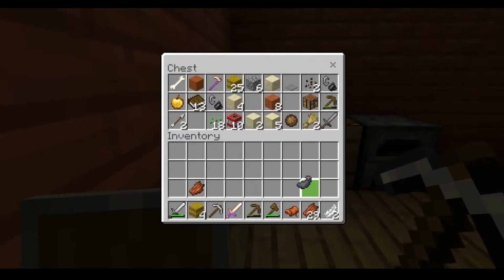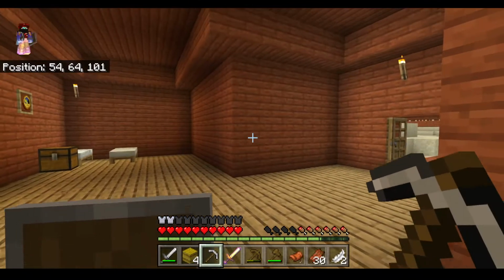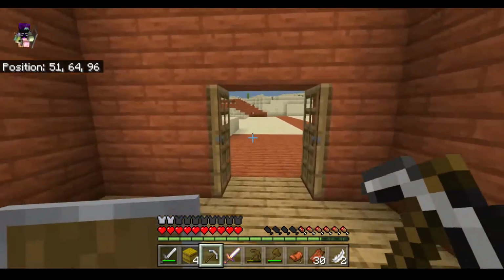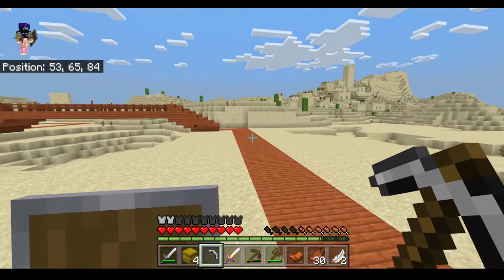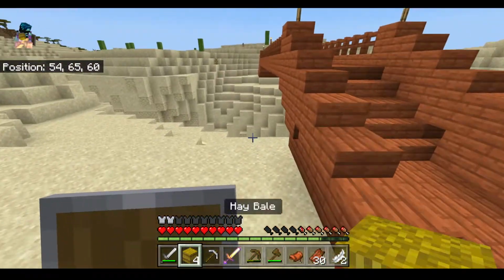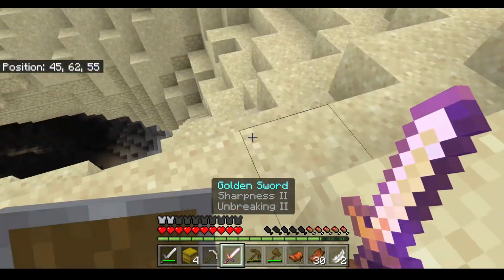Rotten flesh is pretty fine food. Like most people think rotten flesh isn't good food, but it's actually a pretty good source of food when you're at really low hunger, and even though it gives you hunger, it still replenishes your hunger and gives you hearts. So this is the ravine that we're going into, because we have a bridge and it's right below here, so why not?